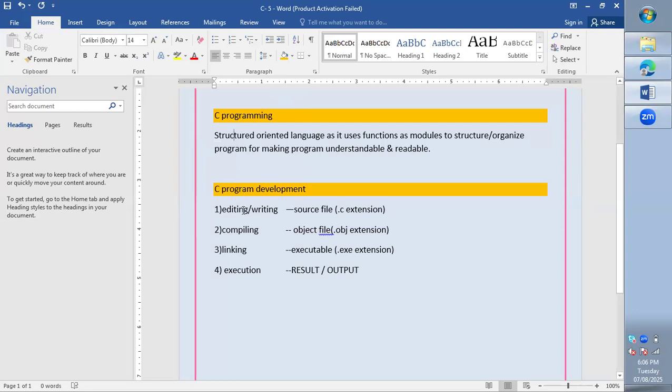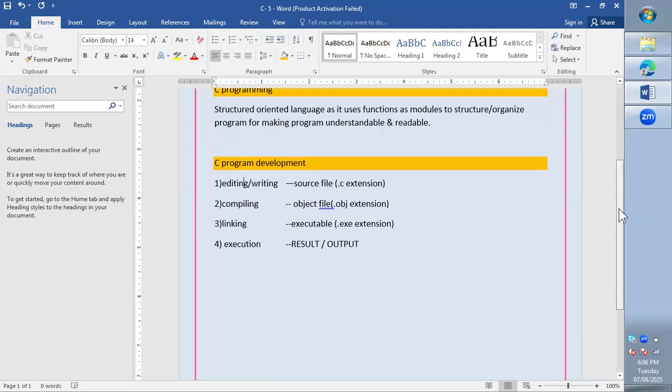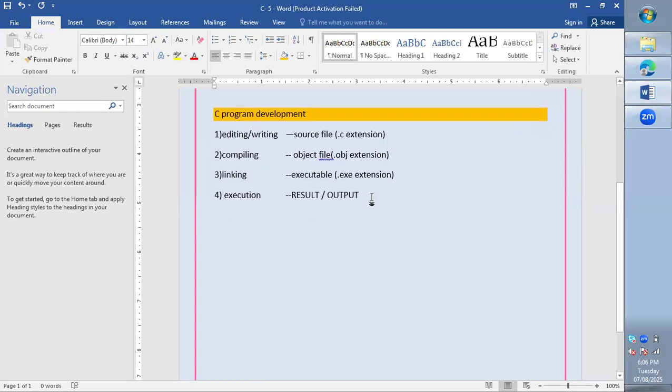So C programming and program development steps. Other than this, as we have seen the basic terms, yesterday also we have revised. So basic terms, tokens, we have keywords. So tokens are the basic building blocks of programs. Every unit in your program is called a token. A keyword is a reserved word, which is predefined and cannot be modified.